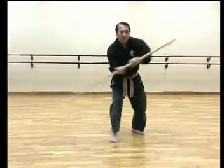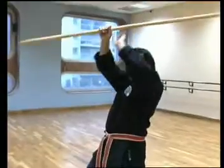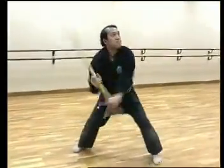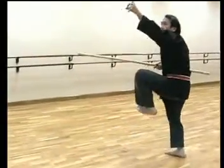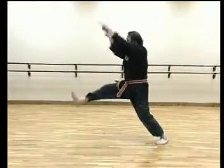Đại Đạo Bổn Pháp. Kata presented by Show Phan Toan. Đại Đạo Bổn Pháp. It means the air technique of the halberd. In this stick kata, we can see the same techniques of the halberd.